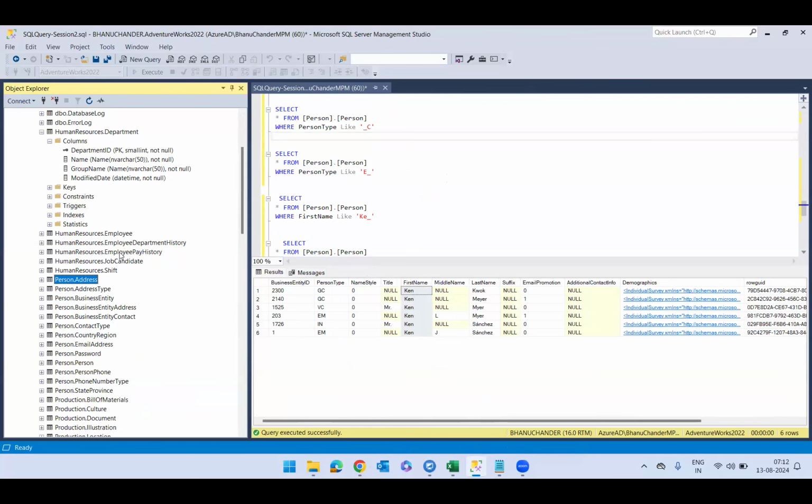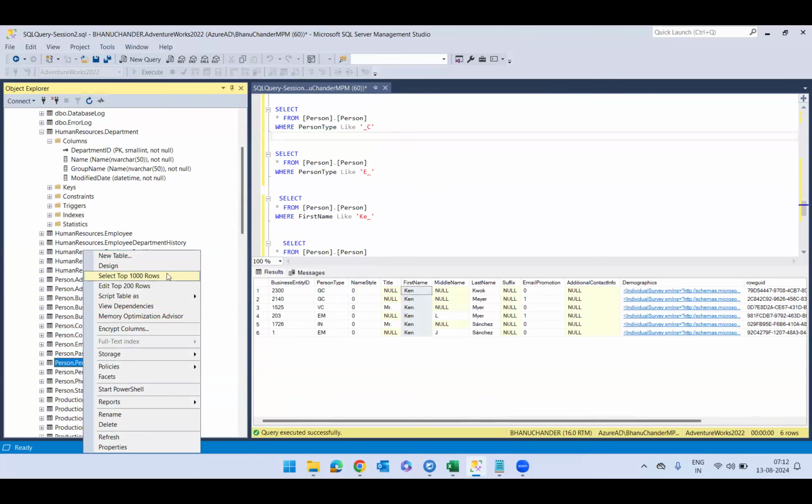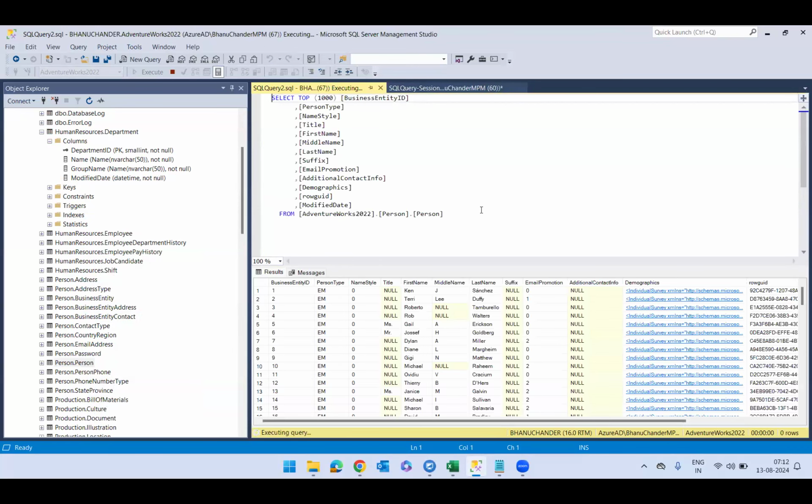Person. So what I want to do is select all columns from person table.